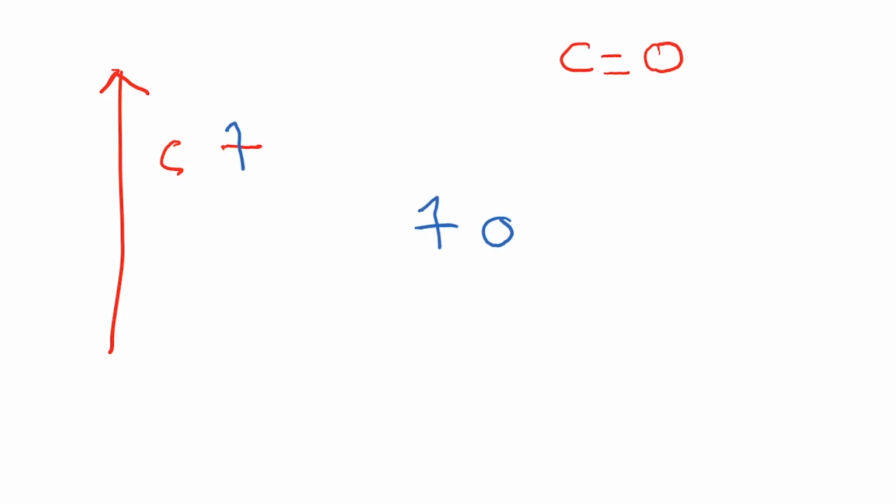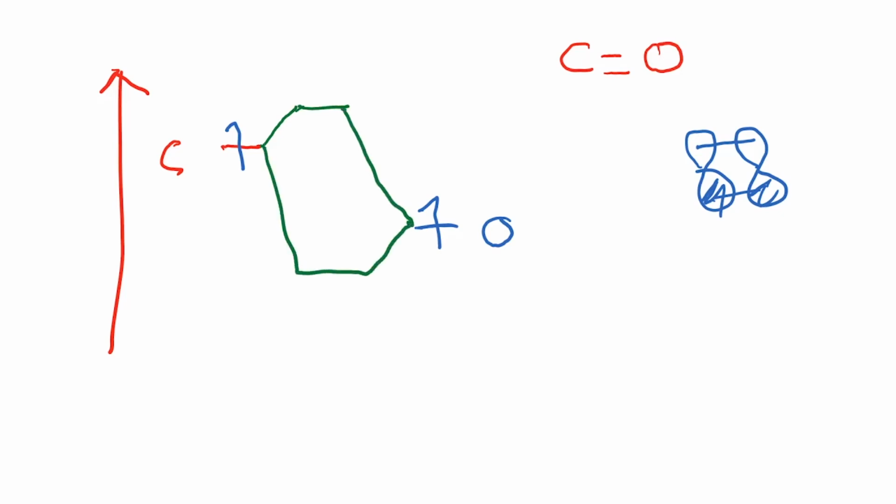Now we shall assume that both of these p orbitals are going to combine and form a pi bond. Just to remind you, this is the p orbital, and they combine and give you two molecular orbitals which are denoted as pi and pi star. Here is the way we understand this: you combine these two orbitals and produce two molecular orbitals. This is the pi and this is the pi star, and both the electrons are going to be populating the pi bond.